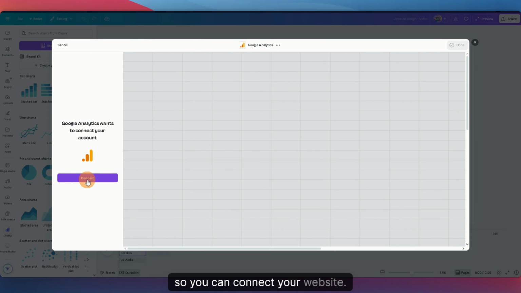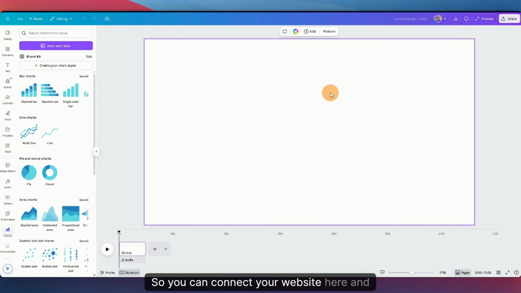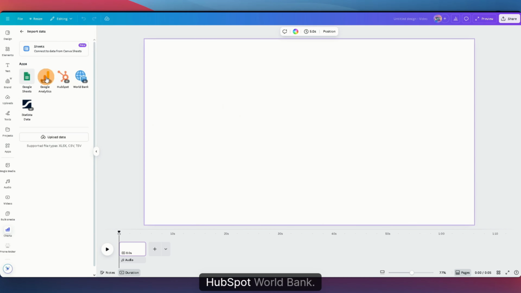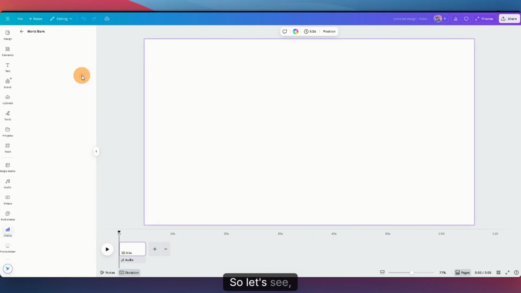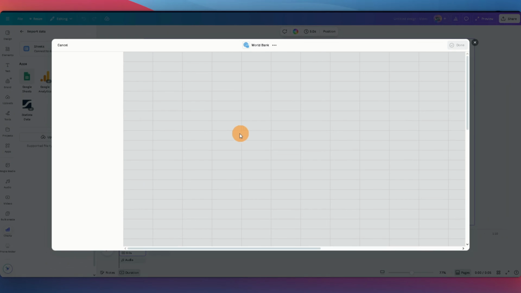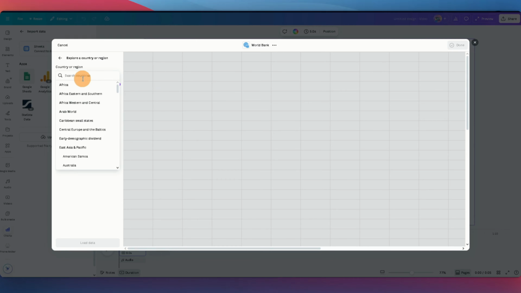So you can connect your website here and start with data. HubSpot, World Bank. So let's say connecting the Visualize World Bank data. Open. Explore a country. Let's say USA or Australia.